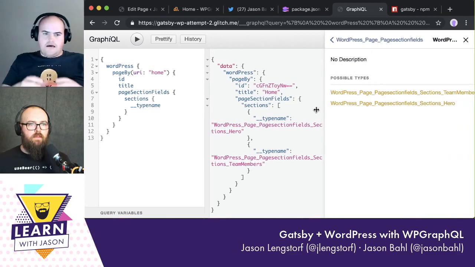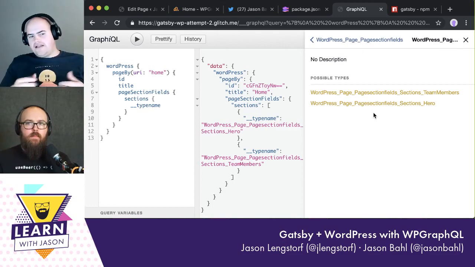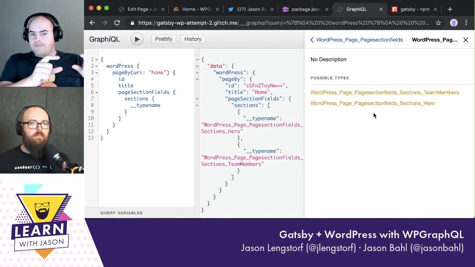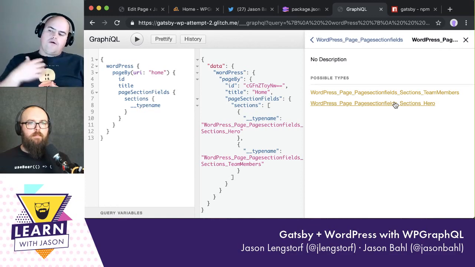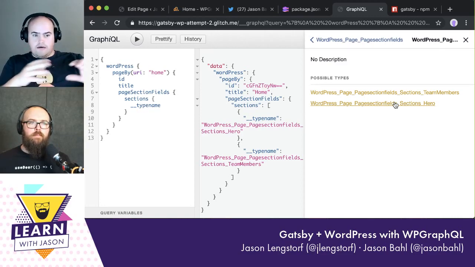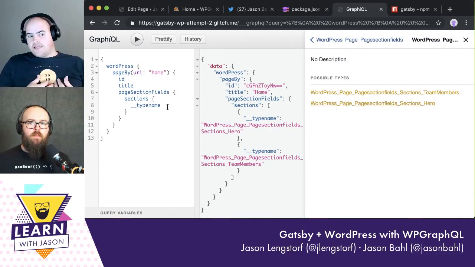This is what's called a union in GraphQL. What that means is that when we ask GraphQL for some data back, we can't possibly know ahead of time what type of data we're going to get back. In the case of a flex field, we had a hero section that we could get back and a team member section. As you grow, you could potentially add many more sections. So you tell GraphQL using a fragment, it's almost like an inline switch statement in the query language. You can say, if at execution time the data is this, I want these specific fields back. If it's this other thing, I want these fields back. So it allows you to explicitly declare what you and your application want to support, and then GraphQL will do what's necessary to get it back to you.